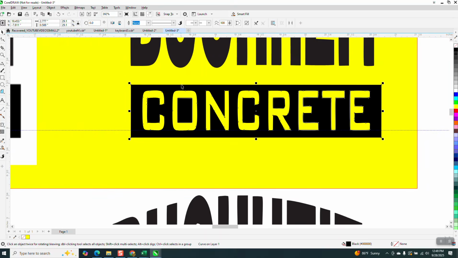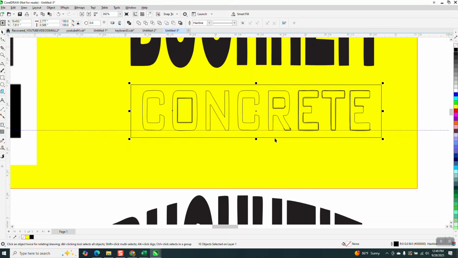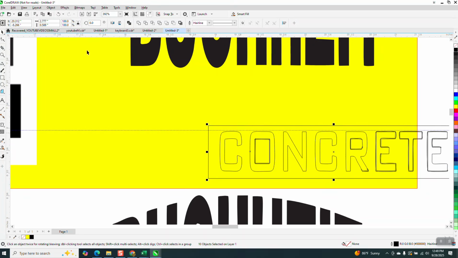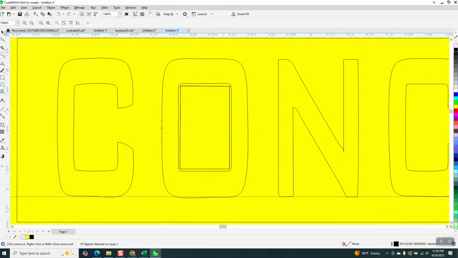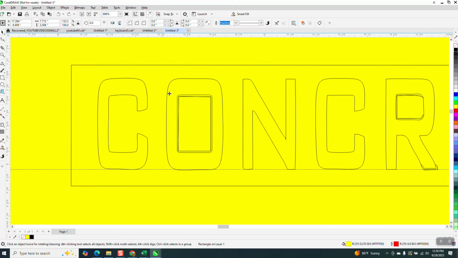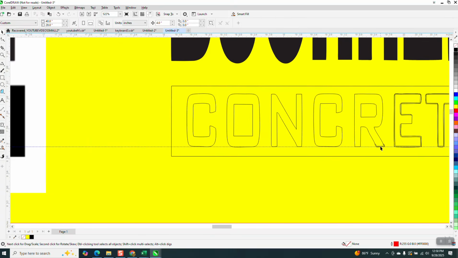So what I'm going to do is I'm going to select all this, and I'm going to left click, right click. That way you're going to see those lines better, and it's going to be easier to clean up. I was trying to zoom. So now we can take our pick tool, and the yellow box causes you a little bit of problems, and we can get rid of these extra lines.